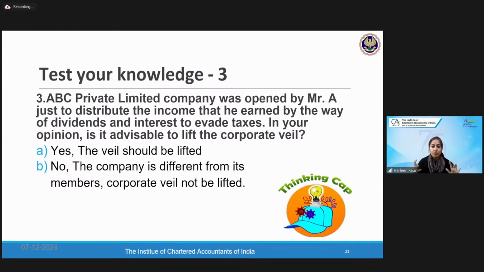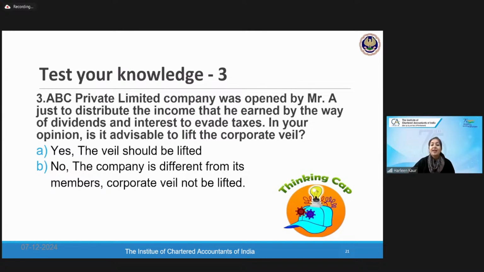So you don't have to go into much detail about whether the slab rates were exceeding, what the income tax rate was at that time. You simply have to understand that if you're creating a company to avoid your taxes, to avoid your legal obligation, or you're entering into contract with alien enemies, the corporate veil shall be lifted. And yes, Vedant Gupta, you have written it now rightly, appropriation of profits. I hope you have understood now.